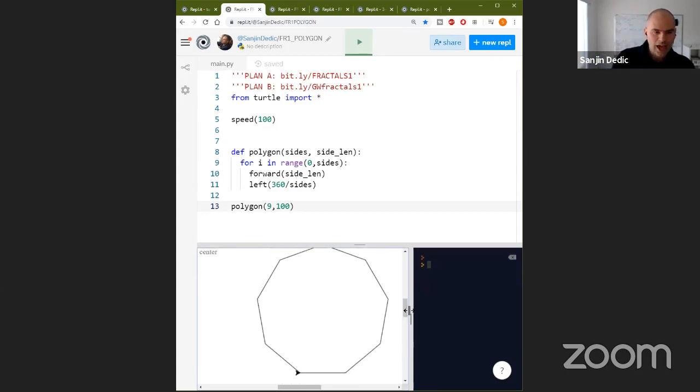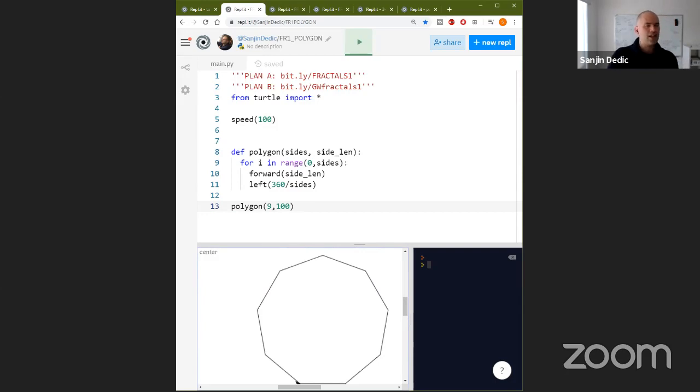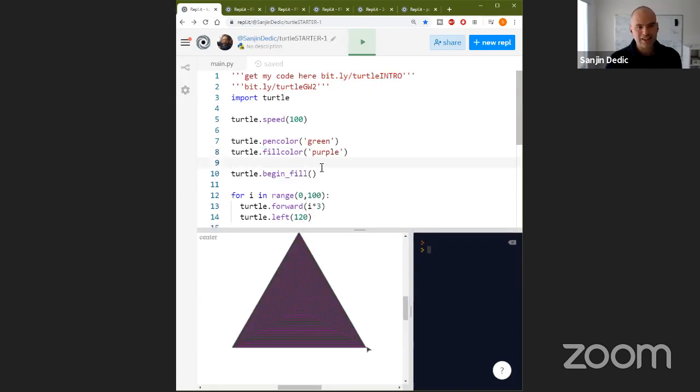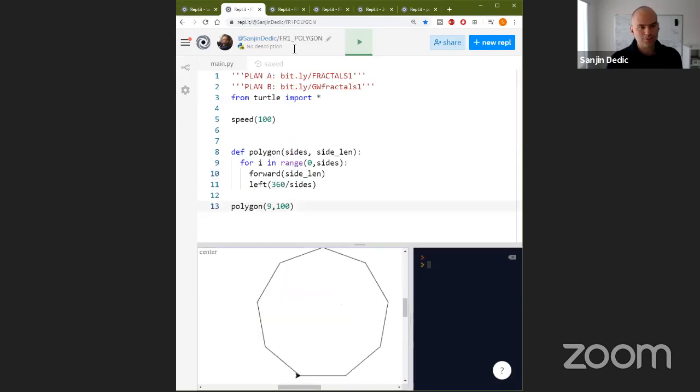Okay, so at this point, we've drawn a function. Can I just get a message in the chat if you got a question, if you're following? If I get no messages in the next 20 seconds, I'll just assume that everything is A-okay. A fun thing that you could do at this stage is try to go back and use the color to fill in that polygon.